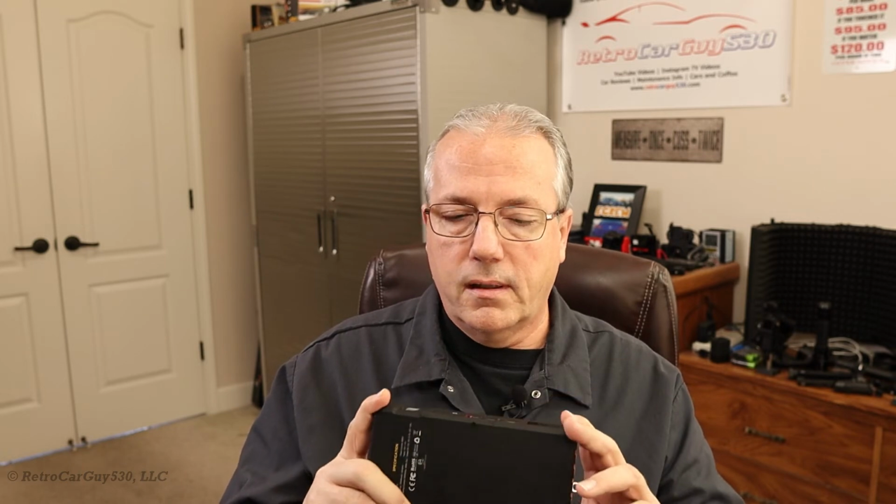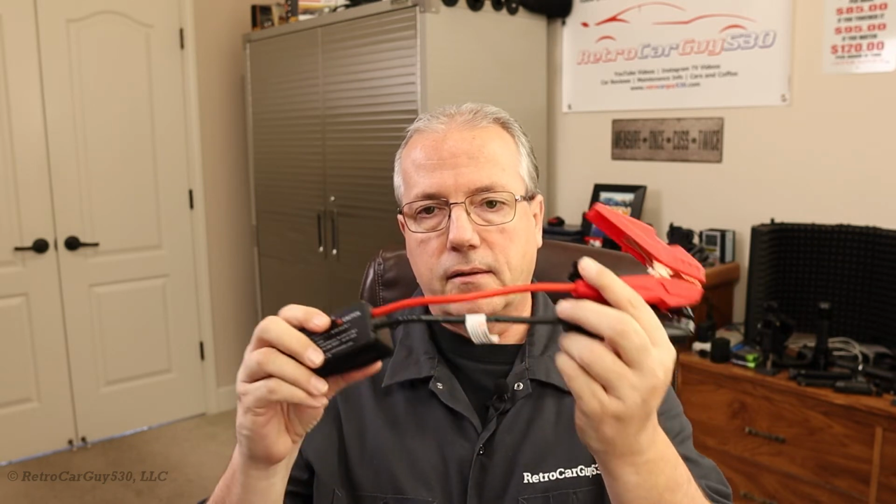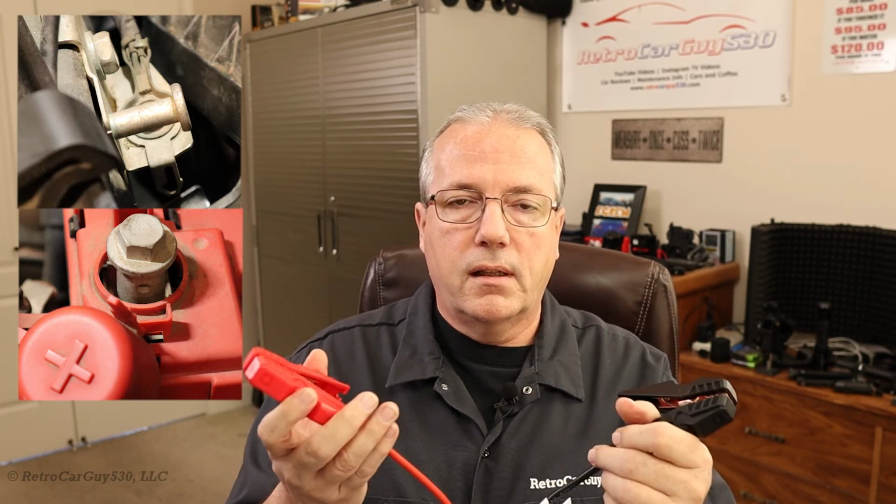Okay, so some of the negatives or cons of this particular thing: the jumpstart cables are really short. Now, I know this is a feature of a lot of the jumpstart packs, and they'll say that it's required so the cables don't get hot and have to be very short in length. But you can only use this really by jumpstarting a battery where the battery posts are, of course, near each other, or if the jumpstart terminals on your vehicle, such as the actual jumpstart location on the Caprice, is up in the engine bay. It has a post on the driver's side fender well. So if those posts are close enough, you can connect those.